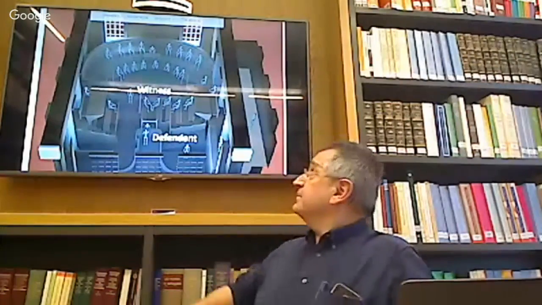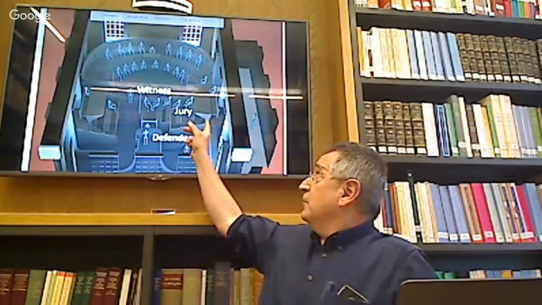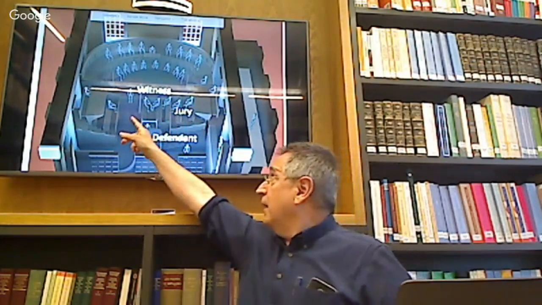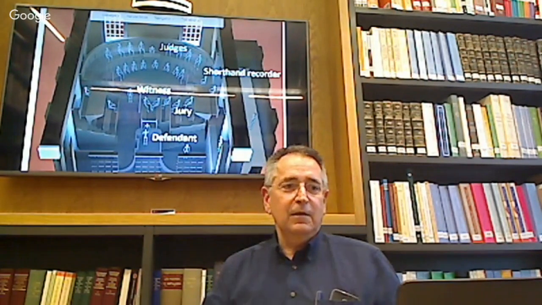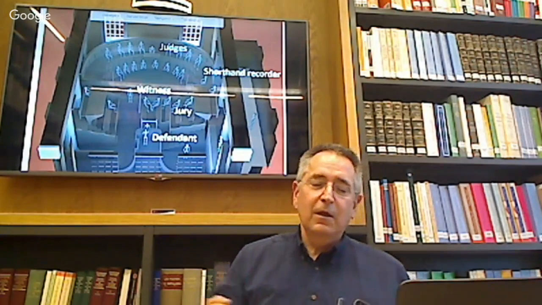And what you can see is a relatively small courtroom, the defendant facing a semicircle of judges. You can see where the defendant is. The witness over here, facing the judge. The jury, there are two juries, one on one side and another jury on the other, one for Middlesex, one for the City of London. And they basically went back and forth, trial by trial. And finally, the judge at the top, and the shorthand recorder to whom we owe all this text, sitting in a relatively privileged position in the upper right.